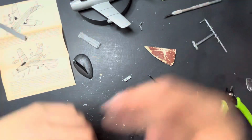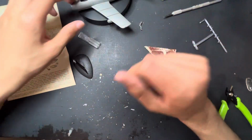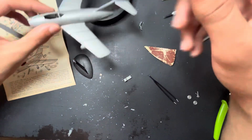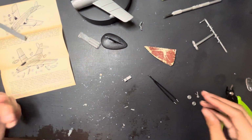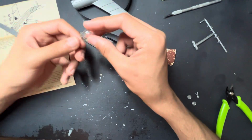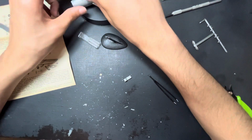And maybe if I'm ever so eager for detail, get some cotton balls to make some jet smoke coming out from the exhaust, either to represent afterburner or whatnot. Even if this thing had afterburner, I really don't know what its power is. But this is the glass, so we can at least see how this looks when I add it. That's the wrong way.